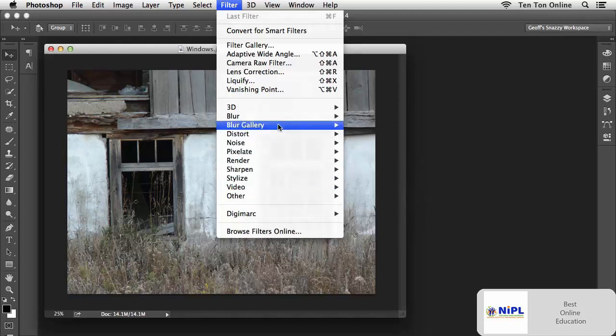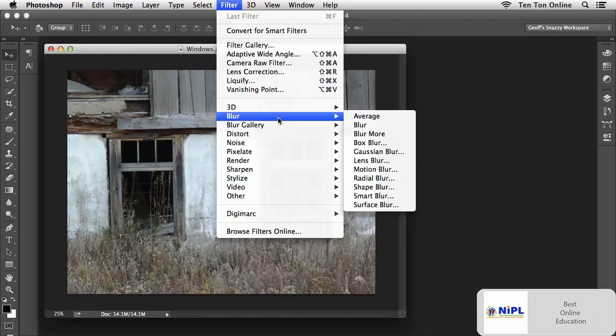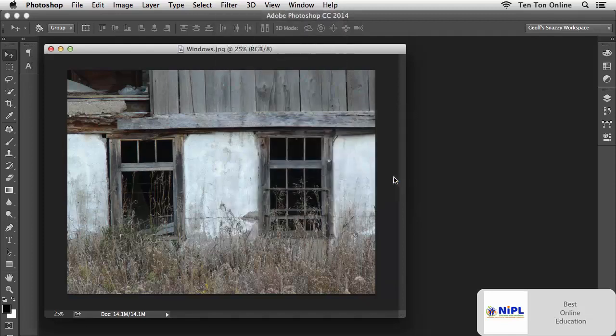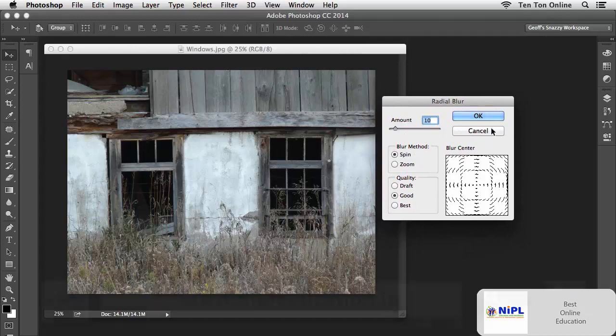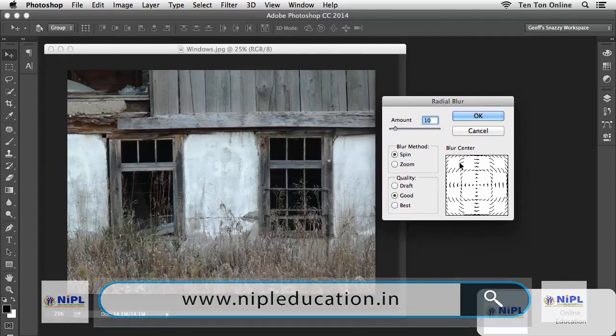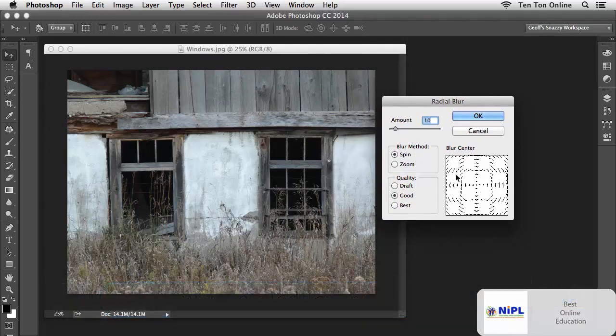So let's get started here maybe with a blur. So I'm going to go blur, and then I'm going to go over to radial blur. Okay, so go ahead and choose that guy if you're following me along here. There we go. So here's the radial blur interface. Lots of options here. Usually you get some kind of a preview inside these filter dialog boxes, and usually a series of sliders and options related to working with the special effect or the filter itself.